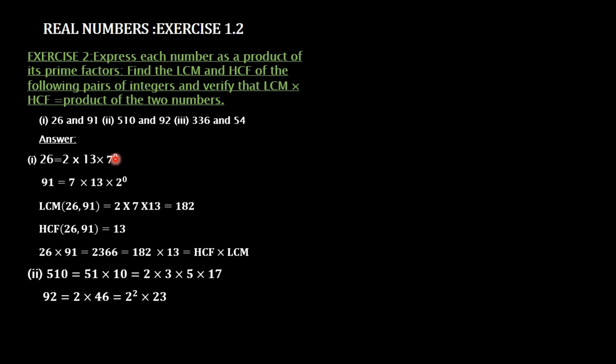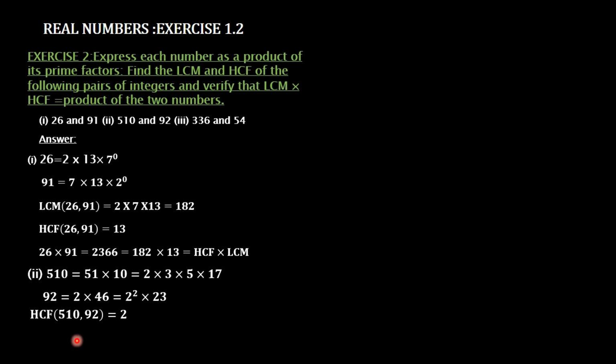Then here we are not writing like this, and we can do this very directly. Then which is the smallest among these? 2. Here we have no 3s, here we have no 5s, here we have no 17, here we have no 23. So in order to compare the common prime factors, only 2 is common, and the least among that will be our HCF. That is HCF equal to 2. Then what about LCM? It is the highest among the prime factors. Then what is this?